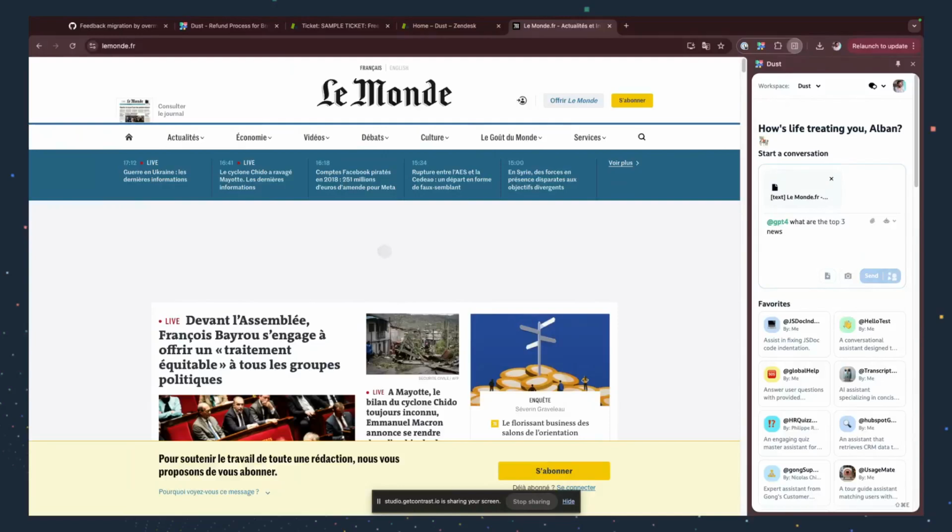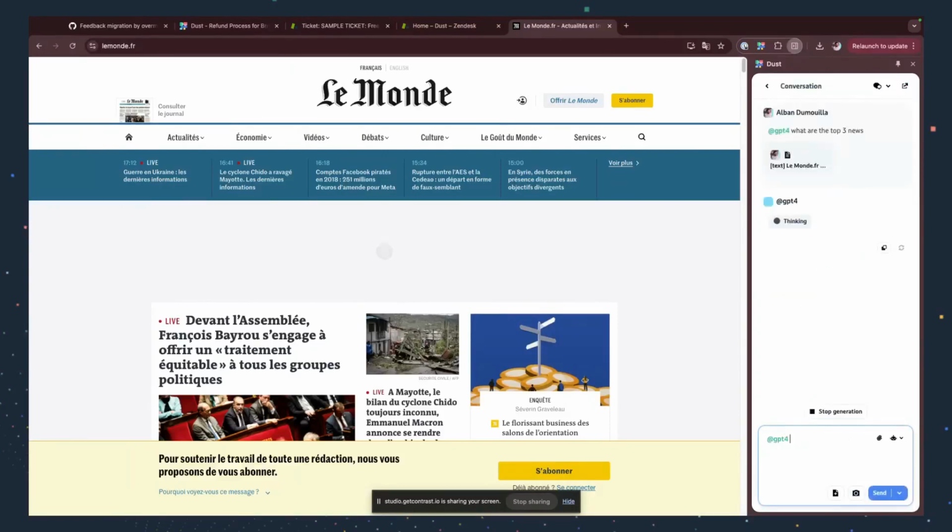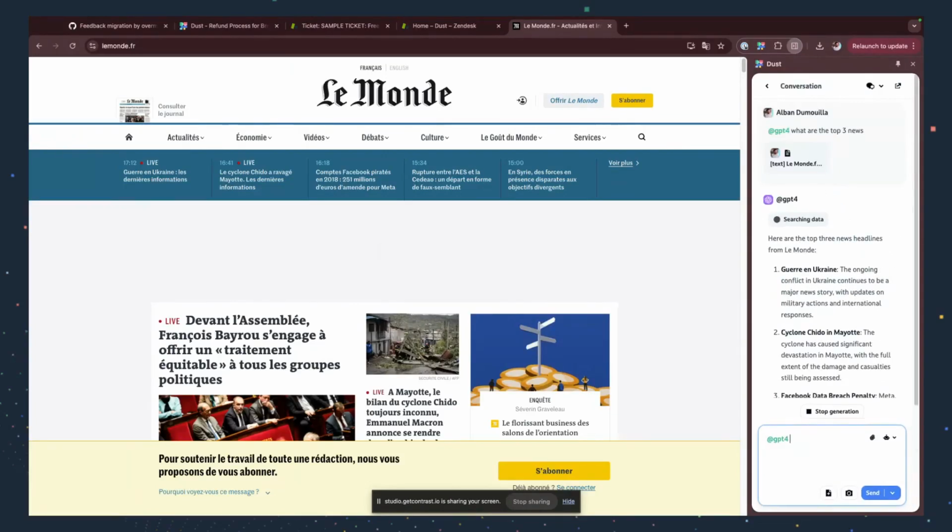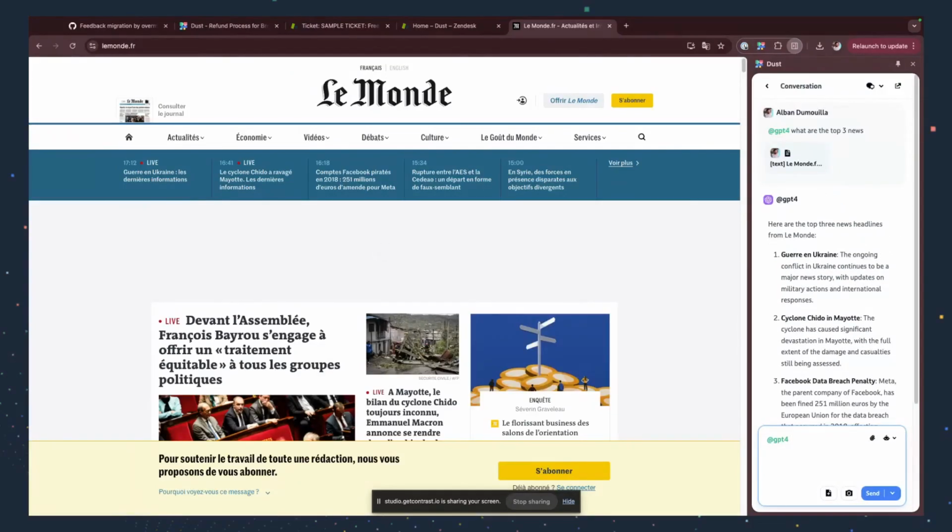So basically, if you mention Claude or GPT or Gemini or Mistral, you're talking directly to the model. If you want to use an assistant, which has pre-made instructions and is linked to your data, then you need to mention your assistant.